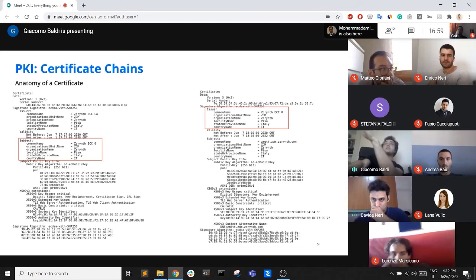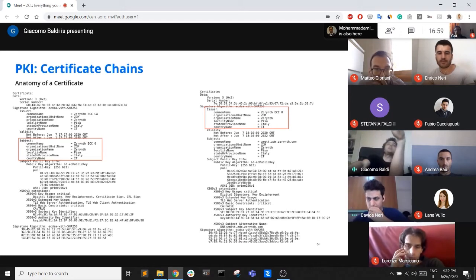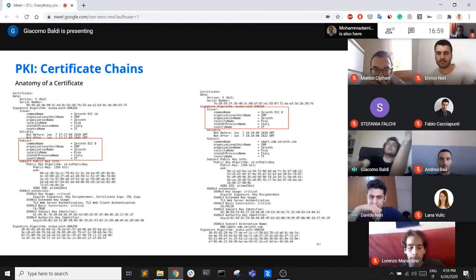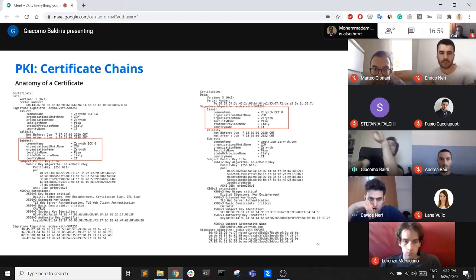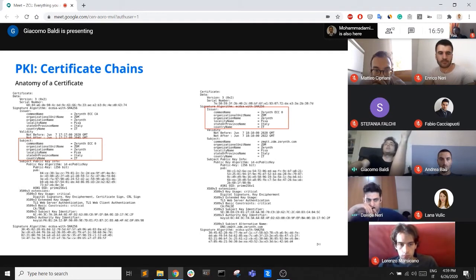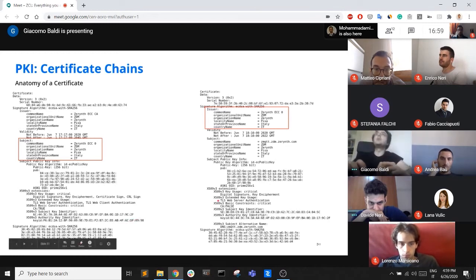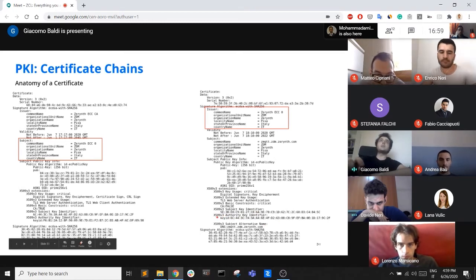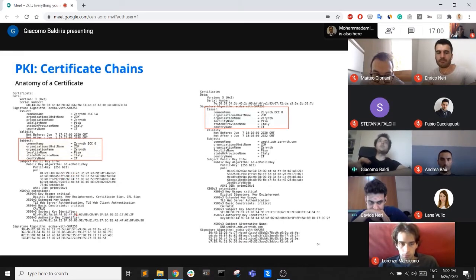Okay. So the server certificate on the right has been issued by the intermediate certificate on the left, because the subject on one side is the same as the issuer on the right side. If you go to the subject key identifier and authority key identifier extensions on the left and on the right, you see that the authority key identifier on the right, 6C443, let me use the pointer. Good. This authority key identifier is the same as the subject key identifier of the intermediate certificate. This means that this public key is named like this and has been used in this certificate, and the corresponding private key has been used in this certificate to sign it. Okay?